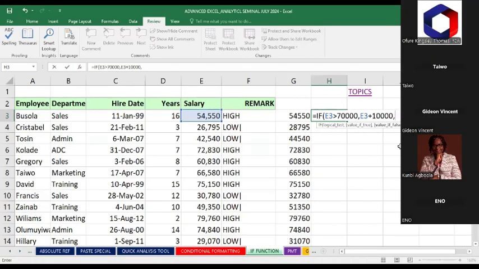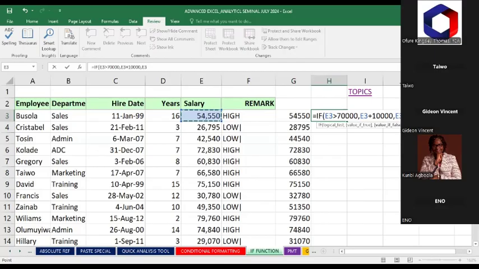Then if again, otherwise, 70,000. Let's see. If not, otherwise, place 70,000.